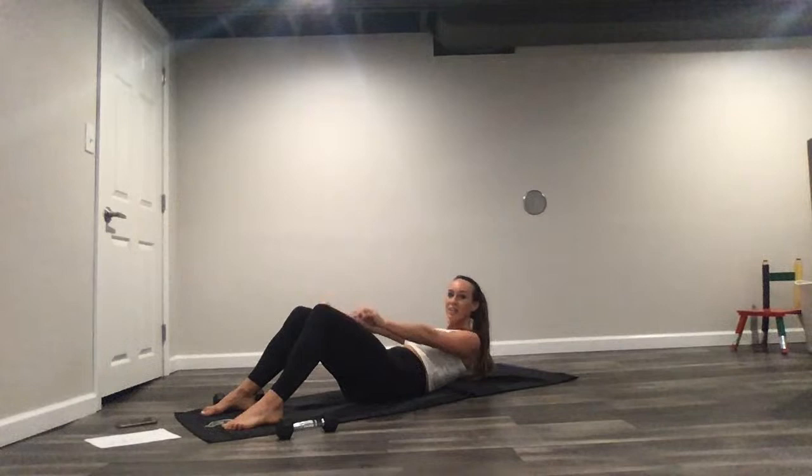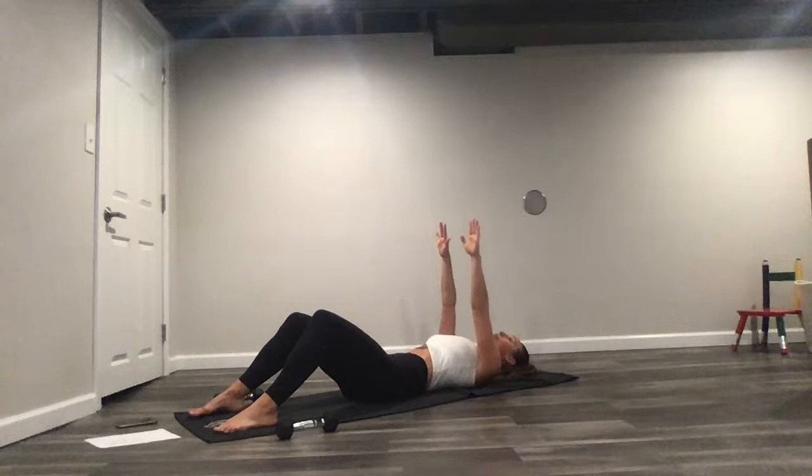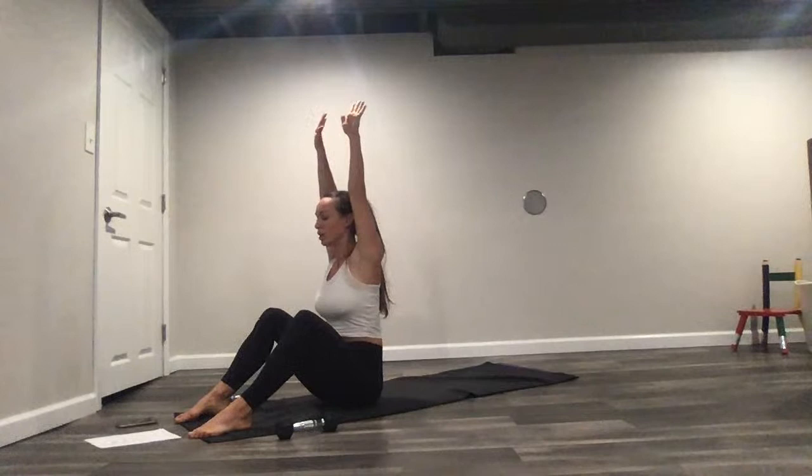Take your hands to the side. Little pulse. Little pulse. 5, 4, 3, 2, and 1. Reach your hands over your chest. Take one big inhale. Exhale. Press to your heels. Full setup. Hands come overhead. Slow roll down, one vertebrae at a time. Inhale. Exhale. Press up. Full setup.